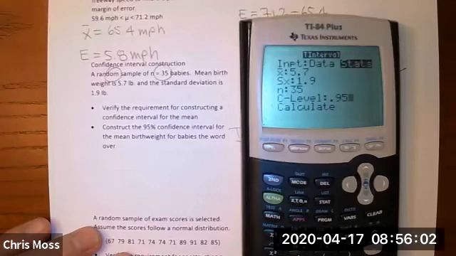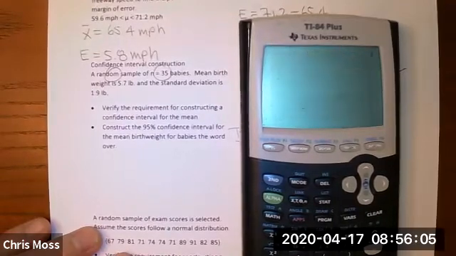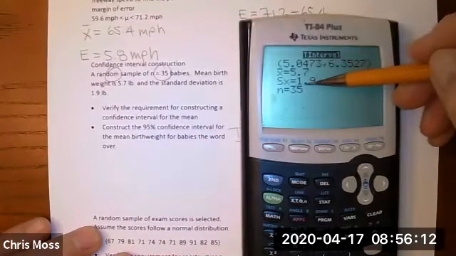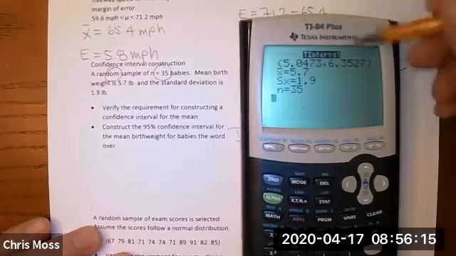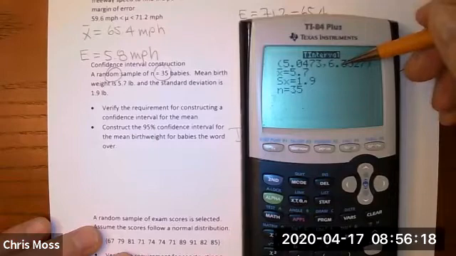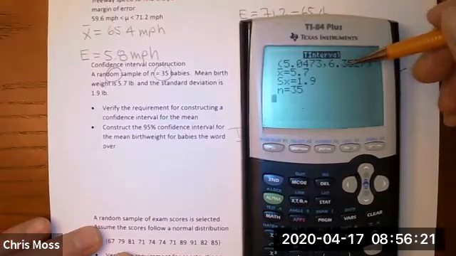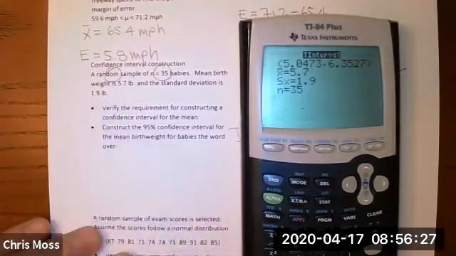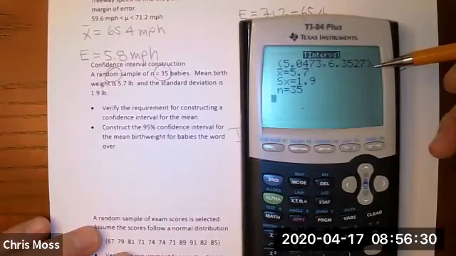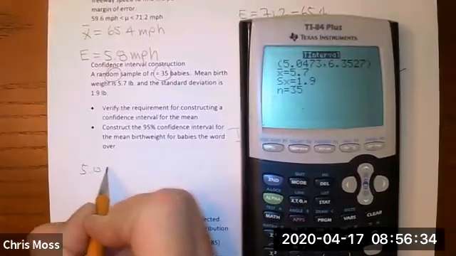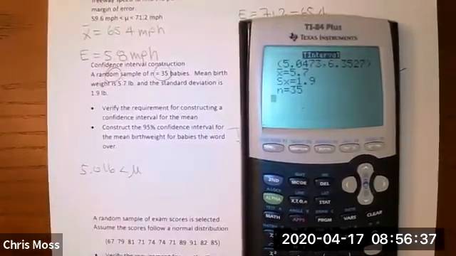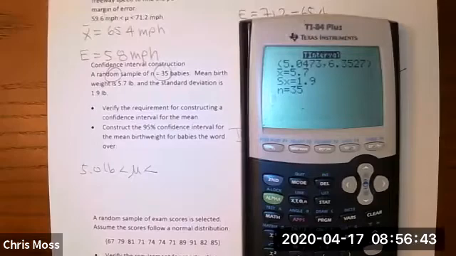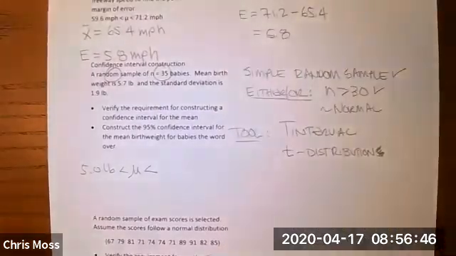0.95 goes in as a decimal. I'll go ahead and select calculate, and I will note that my calculator will give me back my summary data, my sample statistics, and the confidence interval up here. Now, I'll want to use the correct notation. I'll want to use the correct rounding. I will note that my data has one decimal place for the mean and the standard deviation. I'll take one here. So 5.0 pounds less than mu. We are estimating a population mean, so the parameter is mu. And then the upper limit, 6.35 and change, that's 6.4 pounds.